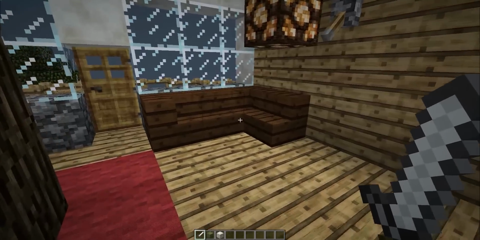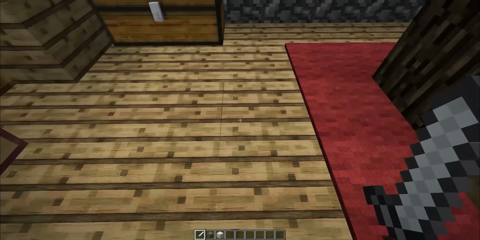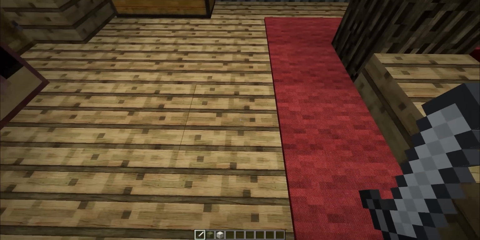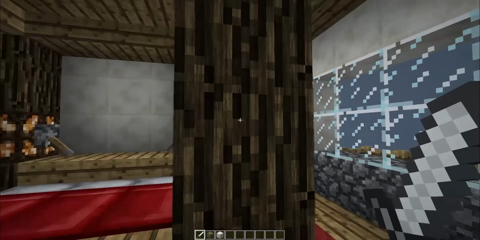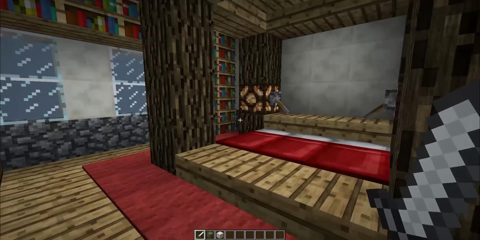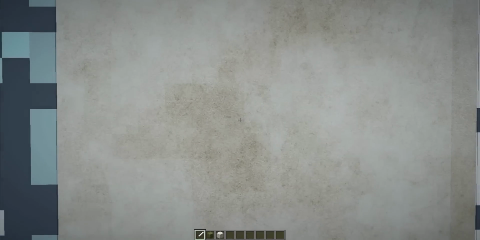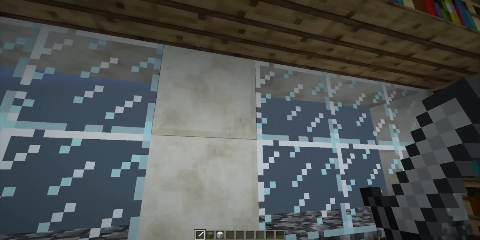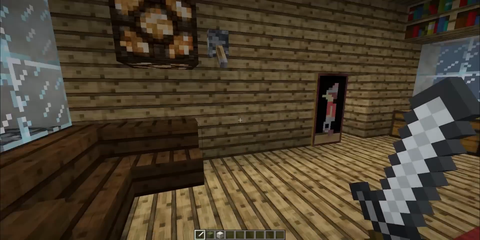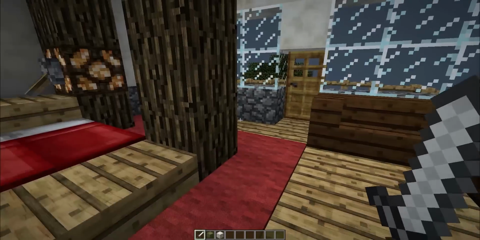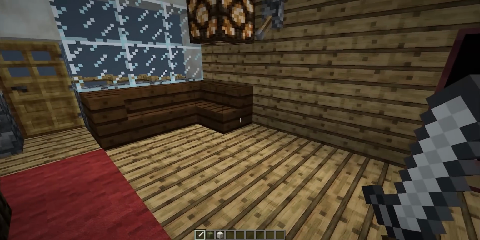So if we turn off the shaders, this is basically what we're left with. Everything sort of flattens out. It looks like there is a little bit of detail still left. You can see the tiny textures. There's definitely a lot more texture in here. You can still see the grain of the wood and everything, and the little specks on the quartz and on the cobblestone as well, but everything starts to flatten out and not look as good. So let's go ahead and turn on the texture pack again with the shaders.